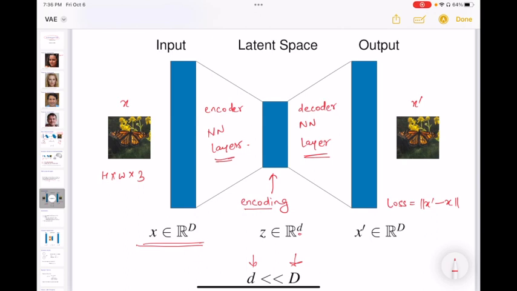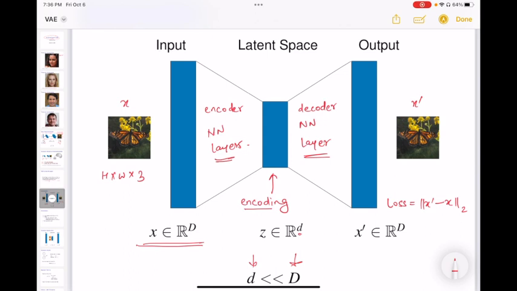People have shown that L2 loss works very well, but any kind of loss between x prime and x, because you're trying to make sure that the model is able to recover the signal. So any kind of discriminative loss between x prime and x should work. So we take this as a loss, and then we find the derivative of this loss with respect to each parameter in the neural network and optimize the neural network based on that.